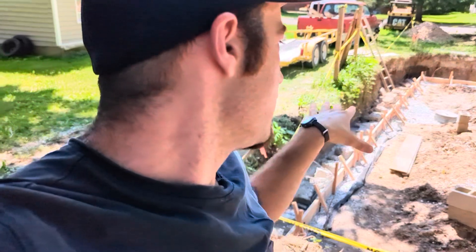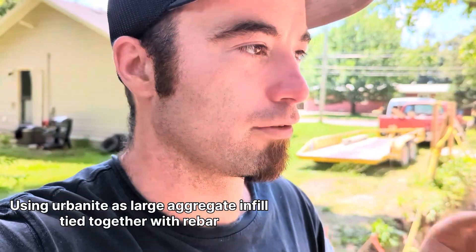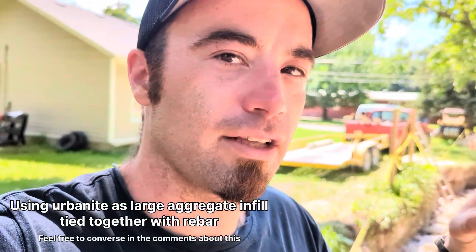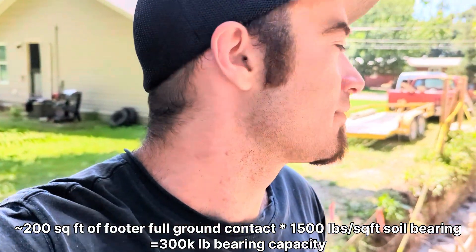One of my goals in this series is to convey how easy and hard it can be to general contract your own house. I just talked to the concrete guy and he told me the inspector might not like all the rocks in here — my cortisol went up a little. I need to talk to my engineer about this. Structurally, these rock pillars with rebar around them feel pretty structural to me, but it's a bit strange — basically using large chairs for the rebar that should all come together into a nice solidified monolithic footer.